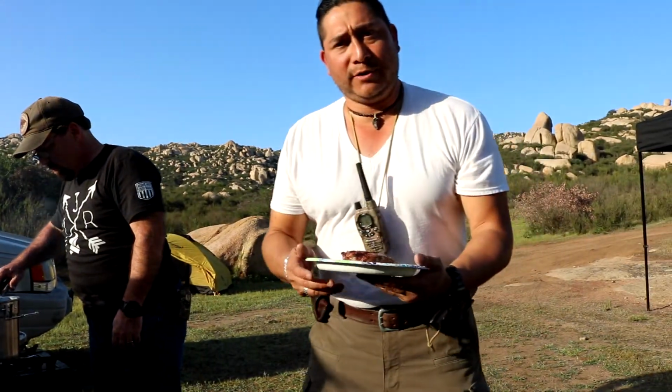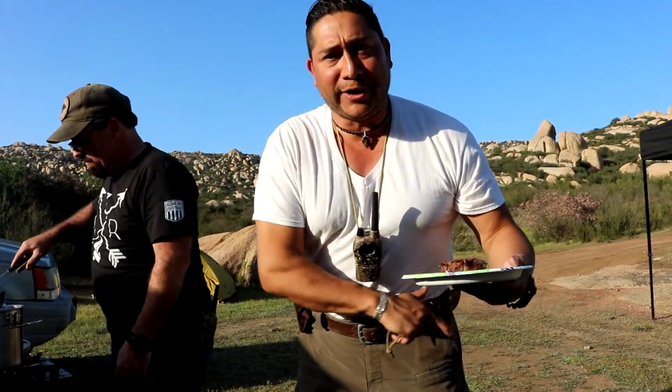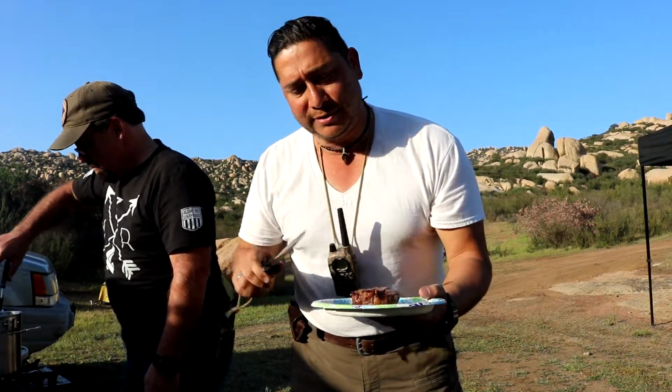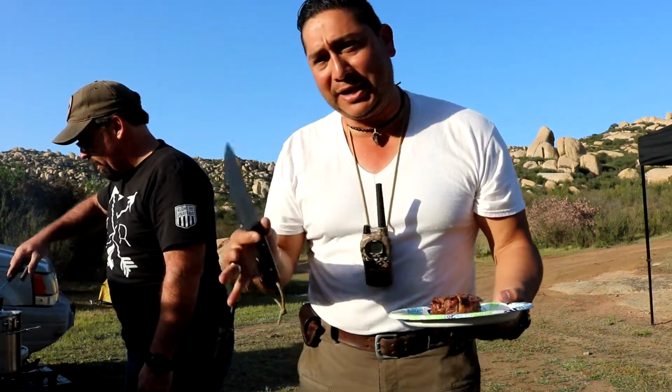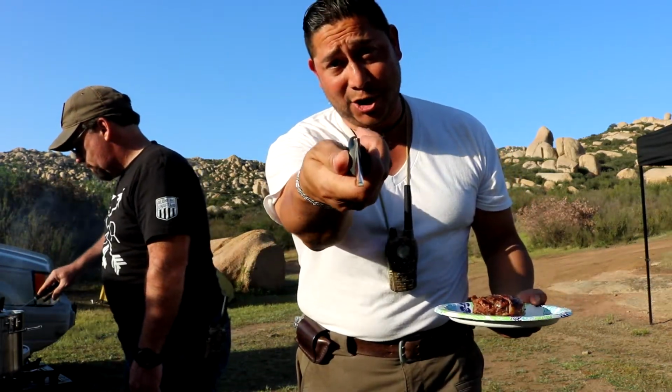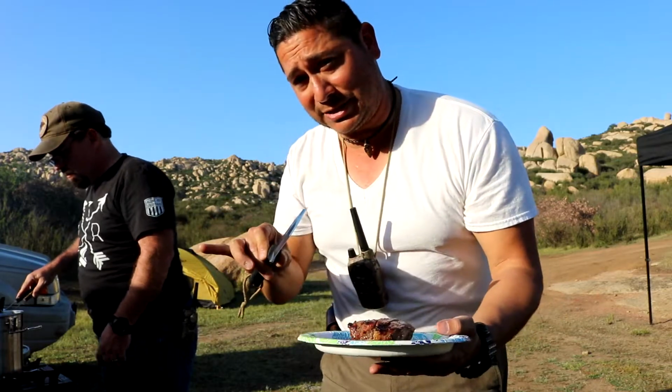Anyway, if you're in a survival situation and you only have one knife, you got to make sure you can cut your steak. So depending on the blade that you choose, in this case it's a thick blade, but it's got a nice hollow grind, so it's going to make it into a slicer.